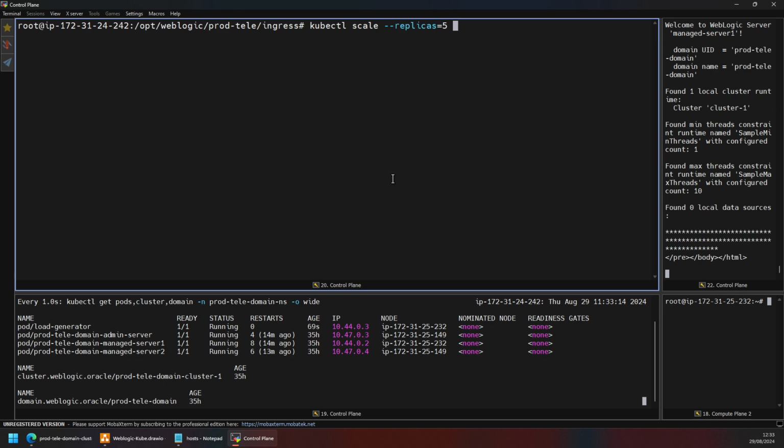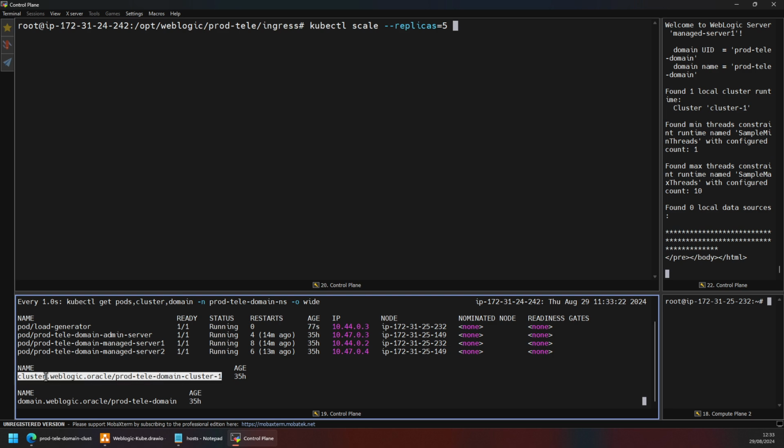For example, in this scenario, I want to scale to five replicas for my cluster. Okay, so only clusters, replica sets, and deployments can use the scale option. Domains cannot. So do remember that only cluster and the other things which I just told you are useful.